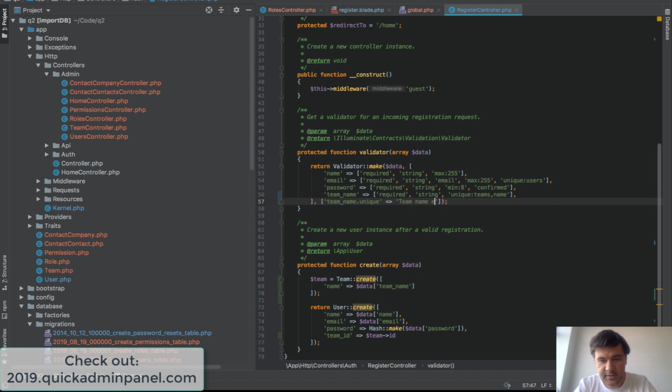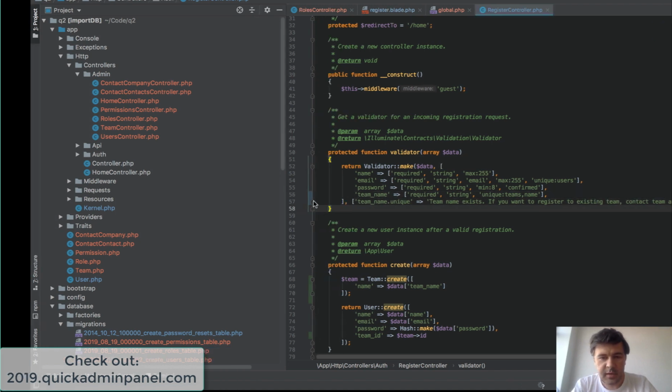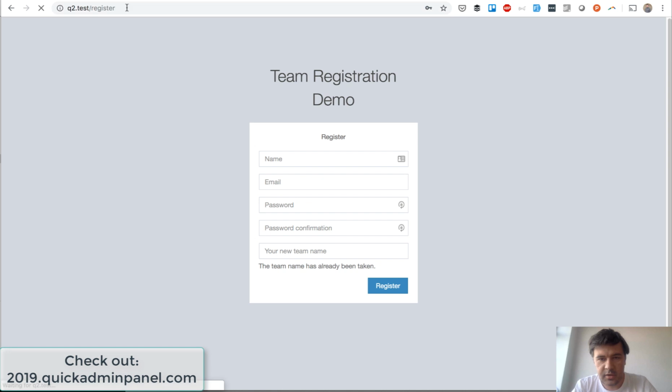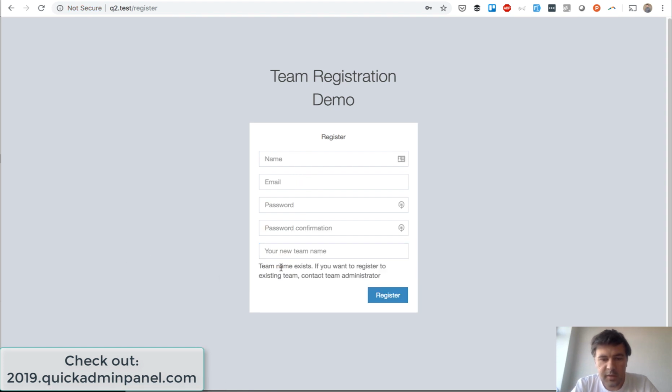Team name exists, if you want to register to an existing team, contact team administrator, something like that. So we customize that, and let's try again. We register again. The form is empty now, form filler, and team1, register, and that is the customized message, team name exists.